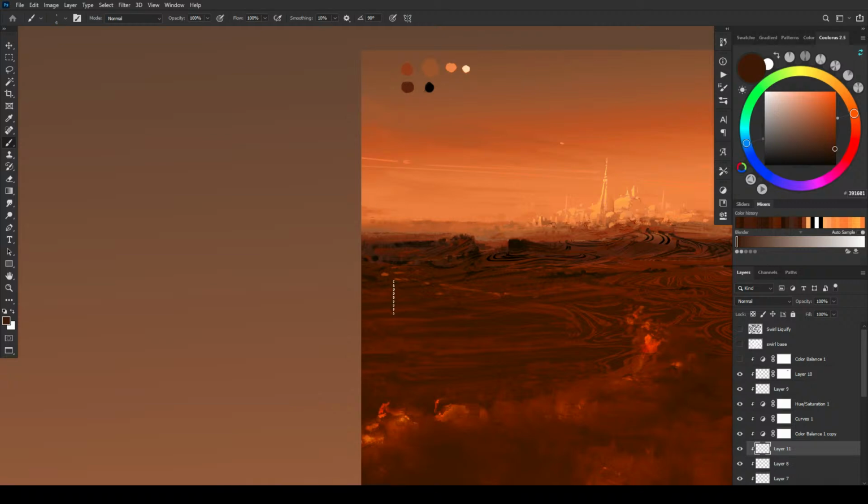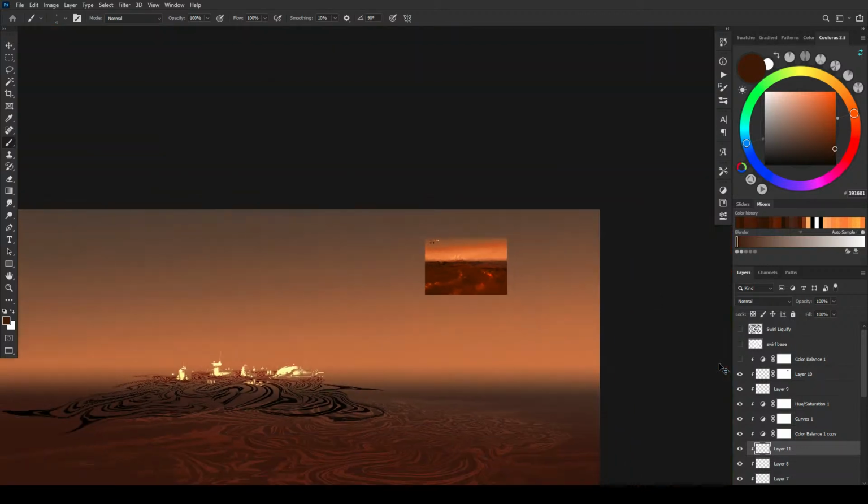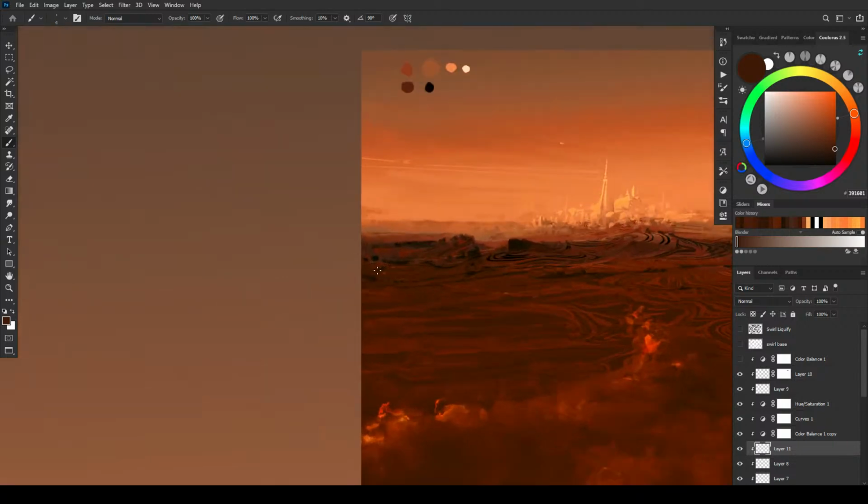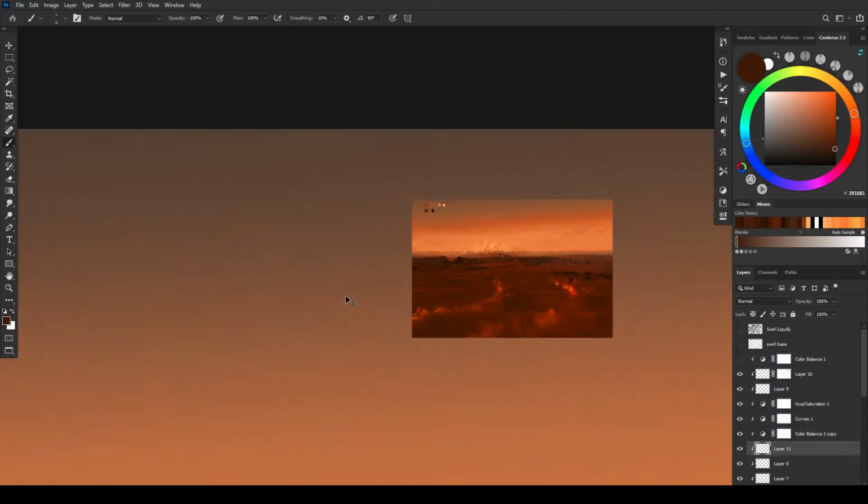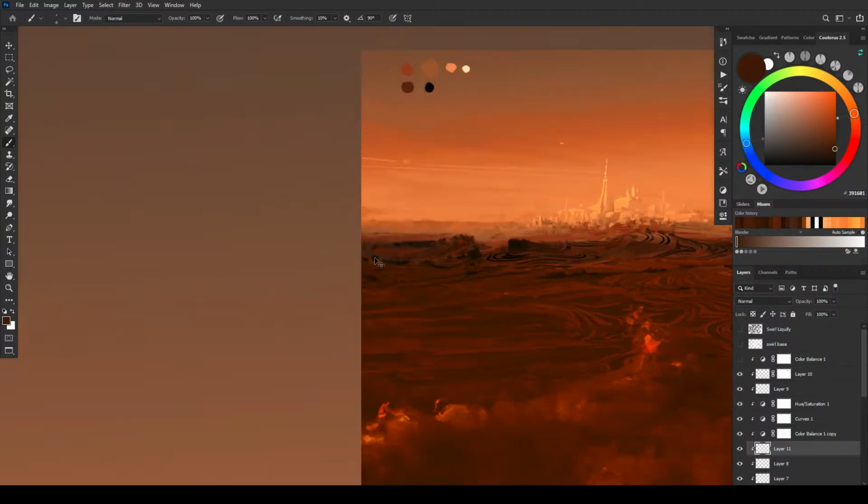Yeah, let me see. I might just use the eraser tool and cut into that. Do we want to show that curve, the point where it curves in, or not?